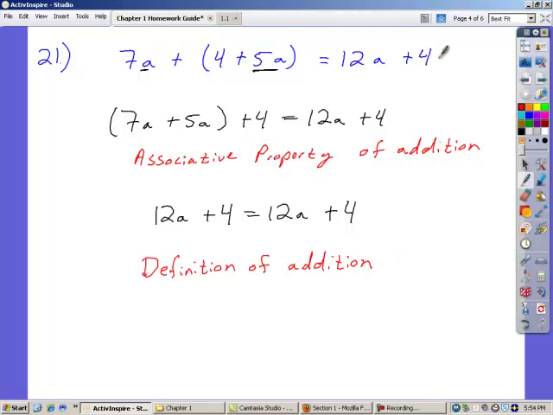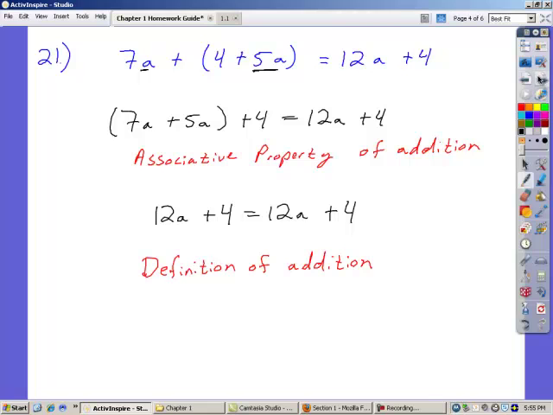You have to work through the problem and make the left side look like the right side, or the right side look like the left side. And you have to use your properties from page 3. So every time you write a step, you have to justify what you're doing. Every single thing has to have a justification. We do not do things frivolously just for the heck of it. They have to be justifiable.